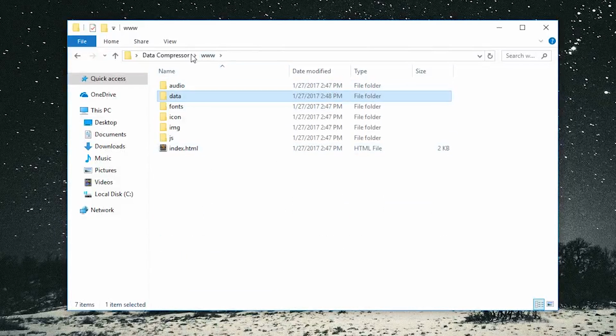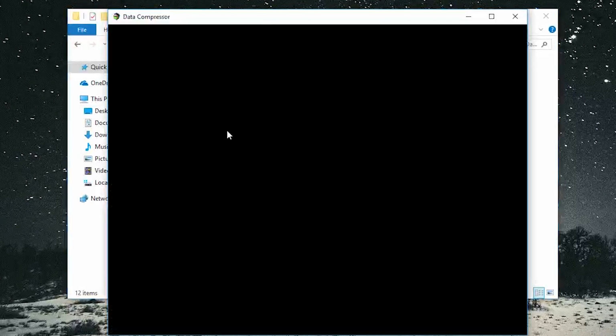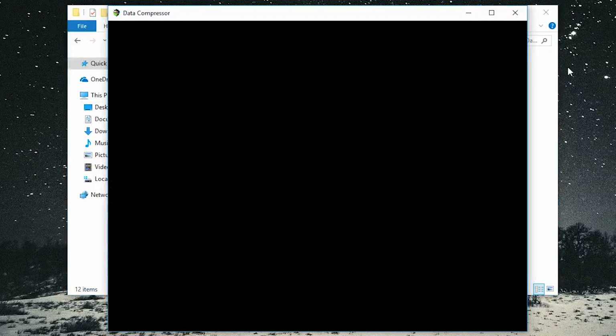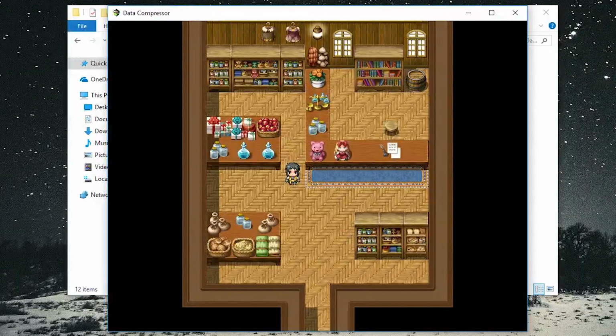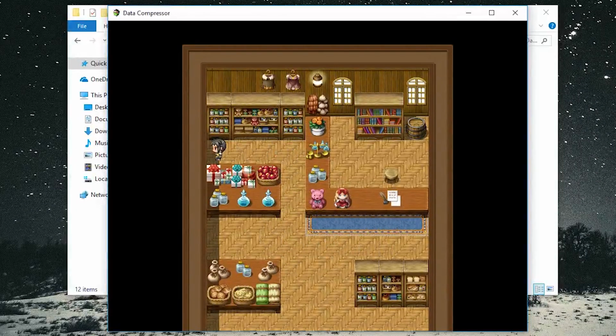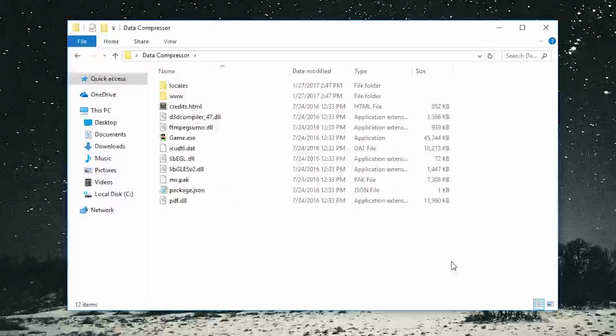Now if we go to our game, like right here, and run it, as you can see here, there's not going to be any problems whatsoever. As you can see, our map will still load just fine along with our character, and we can do stuff, and yeah. It works. Hooray! So you're probably wondering, okay, how much do these data files get compressed?